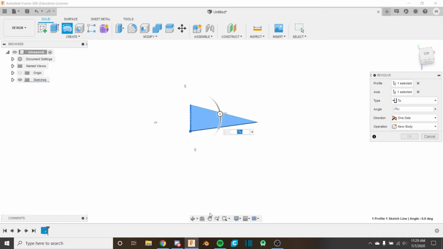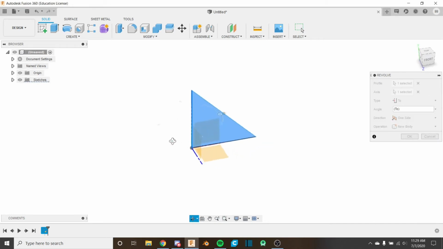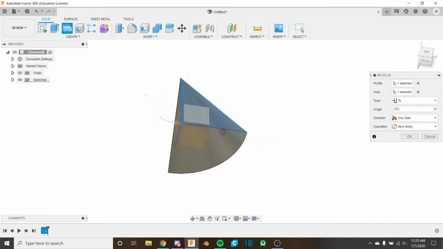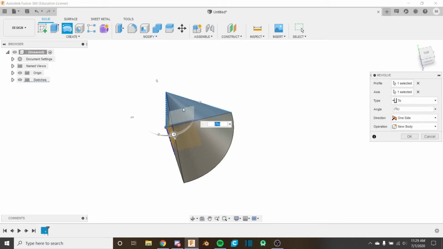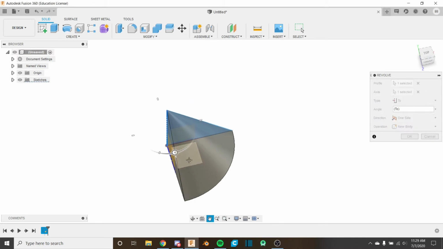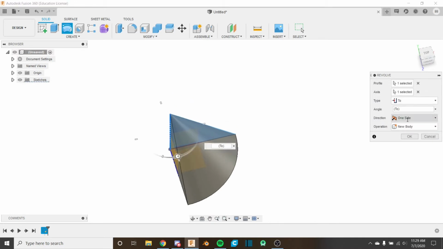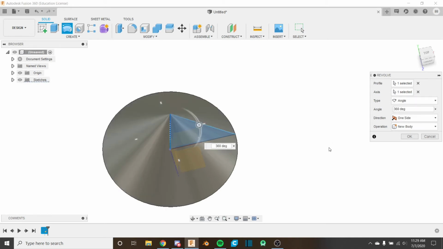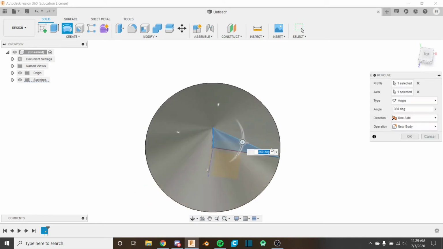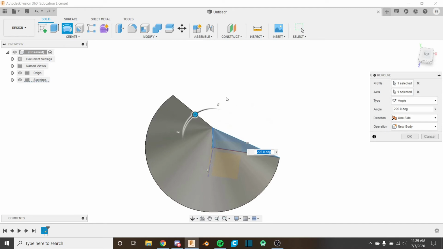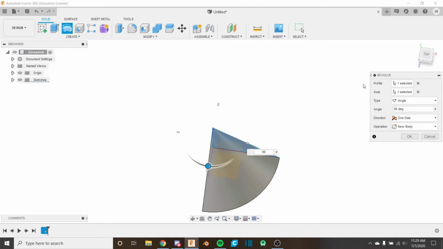So if I had an object, like a plane here, and I click two, maybe we can see that by turning on the origin, and I click two, it's going to do this much rotation, and that's going to update properly if you change it. Let's just leave it on angle for now, and let's put this at 90, and look at some of the other options here.